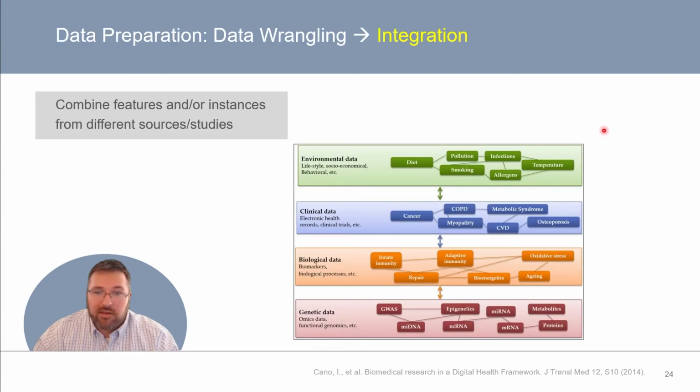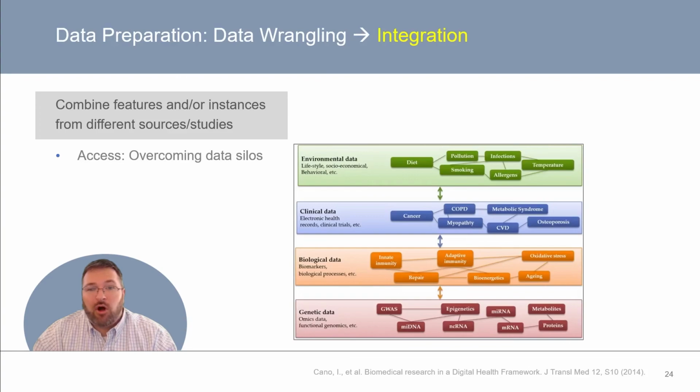All of this data might originate as different files, perhaps with different formats, and further it could be stored in different locations or even across different institutions. So the first challenge of data integration is overcoming data silos, wherein data may be stored in self-contained islands of isolated access. We may need to get permission to access certain data, establish data sharing agreements, and work out the logistics of access in order to gather all data required for the downstream analysis.